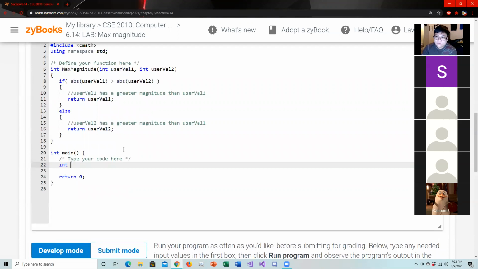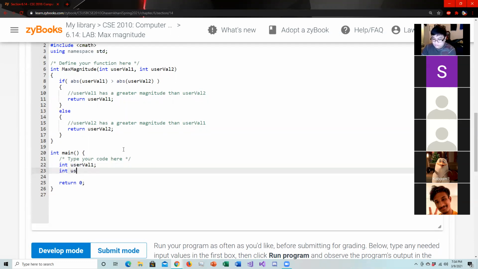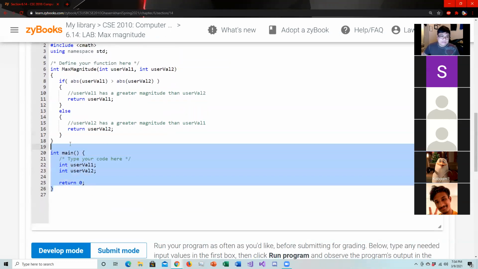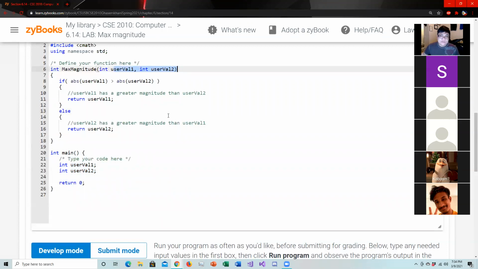You could name them the same thing if you want. User val 1 and user val 2. But what you need to understand is that this user val 1 and 2 belongs to the scope of the int main, and this user val 1 and user val 2 belong to the scope of max magnitude. Just keep that in mind, okay?